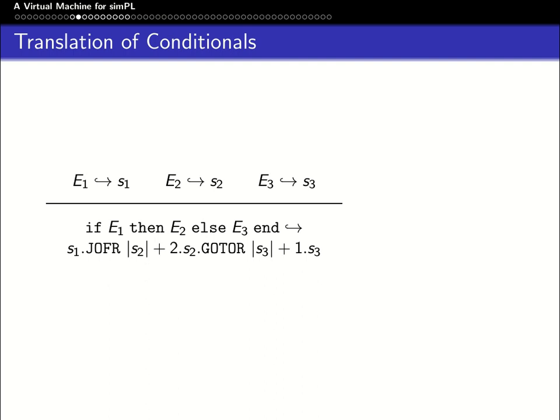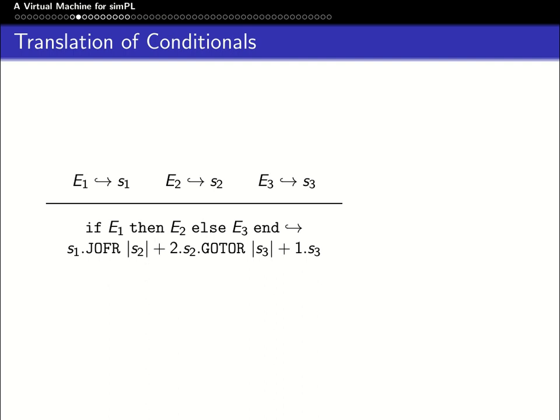So let's see why this makes sense. E1 is the if condition. We have to execute that and evaluate it, right? At the end of executing S1, the result of S1 is at the top of the stack, right? The jump on false instruction will pop that result, look at it, and check if it's false. If it's false, it jumps. If it's not false, it continues executing, right? So this makes sense.